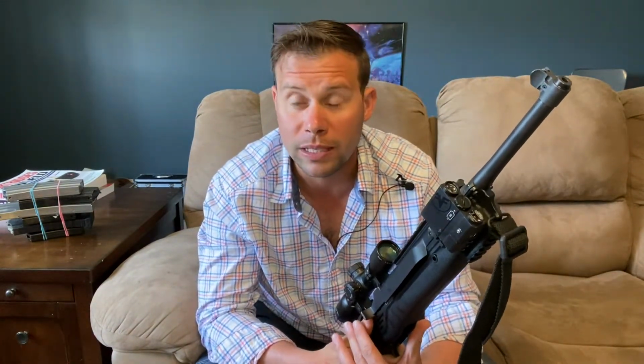So that made the Mini14 a very popular rifle during that time period, something that you could still get a hold of. You could use it for sporting type purposes, and if you wanted to, you could use it for defensive type purposes, as was demonstrated by, unfortunately, quite a few ne'er-do-wells who got a hold of them and used them against law enforcement.